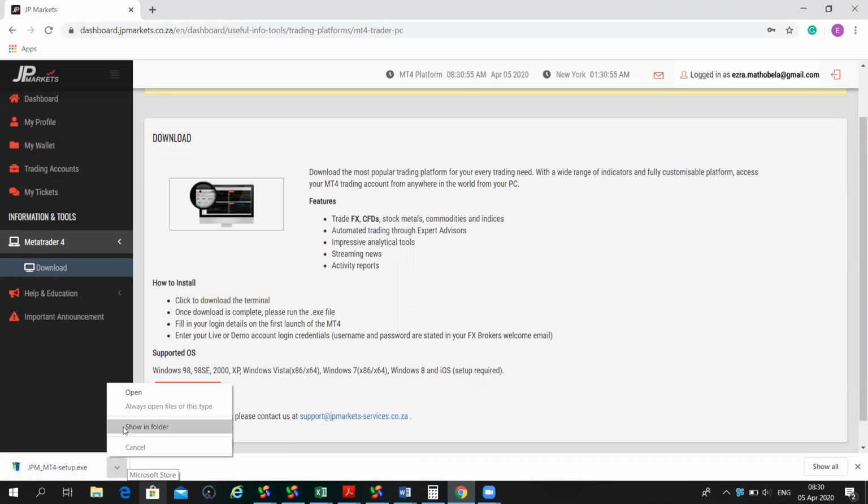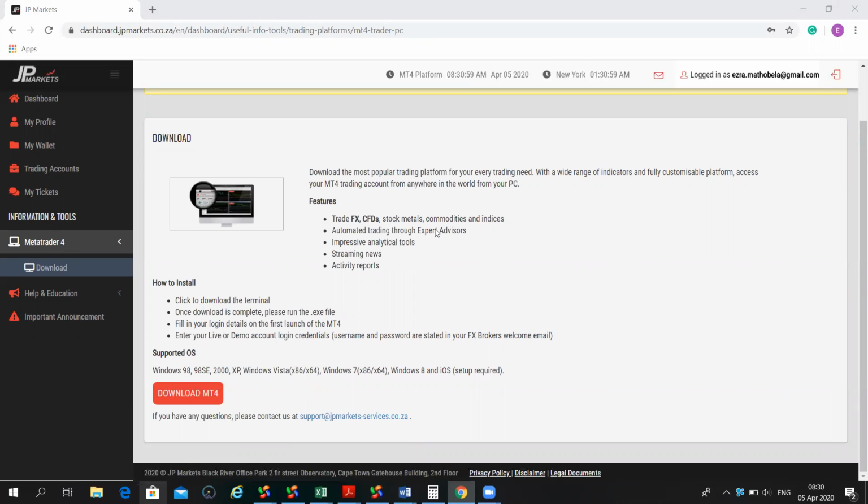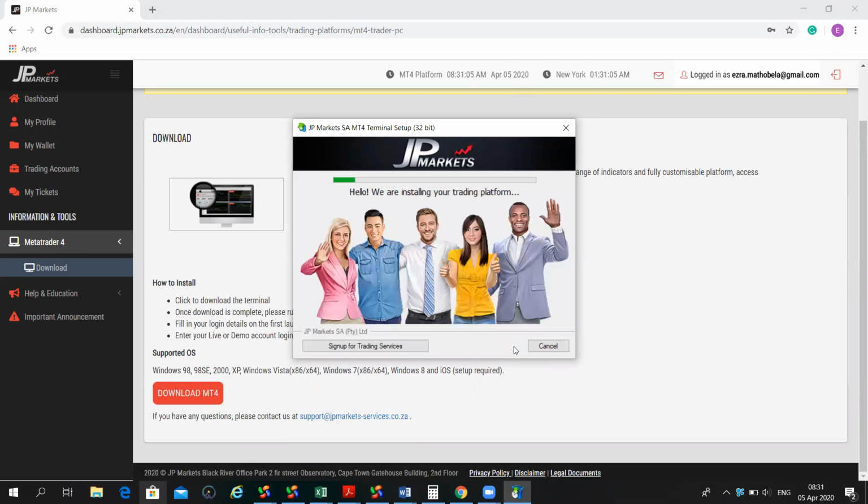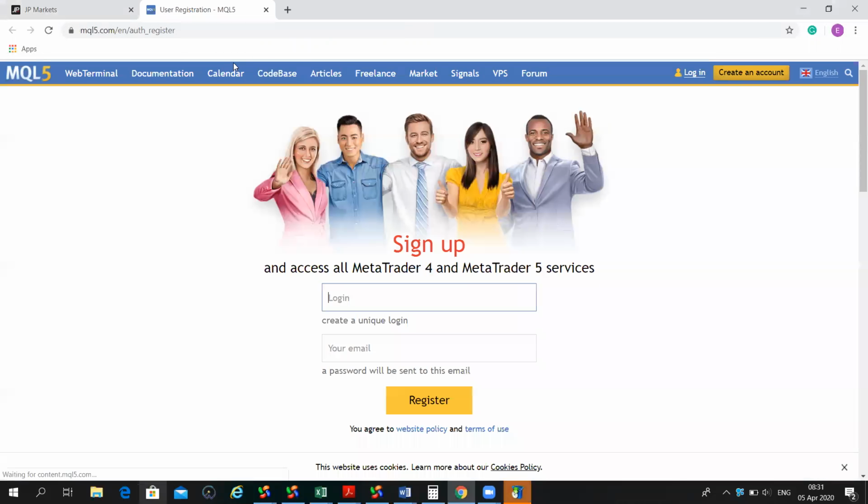So once you've downloaded, you can click open. It will set up your MT4 platform on your laptop, right? Then you can click next. After clicking next, you wait a bit for it to download all the necessary information. Then it will take you to this site, which is MQL5, right?